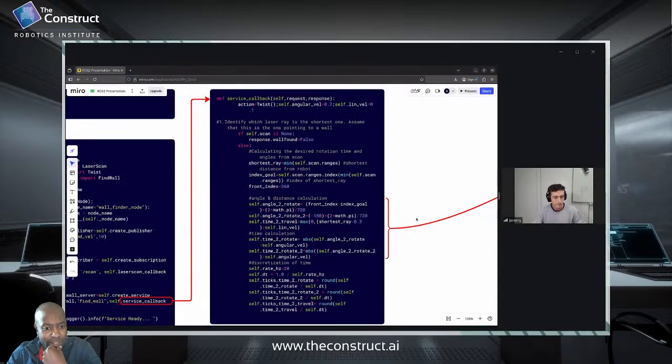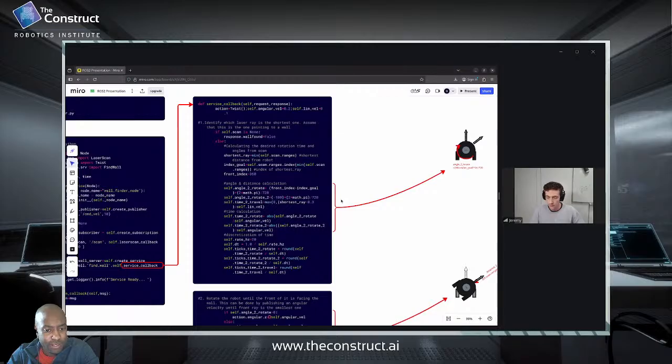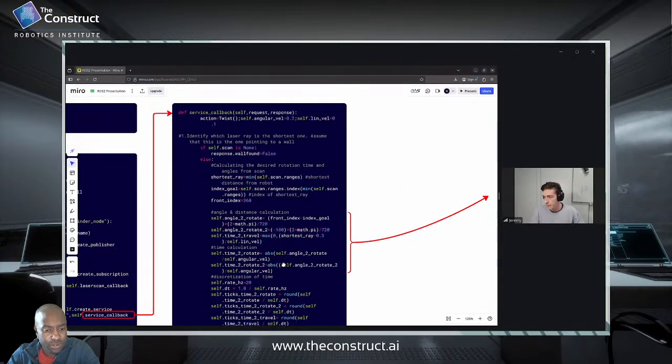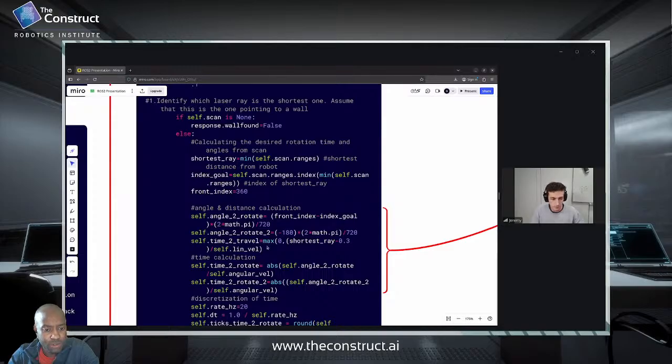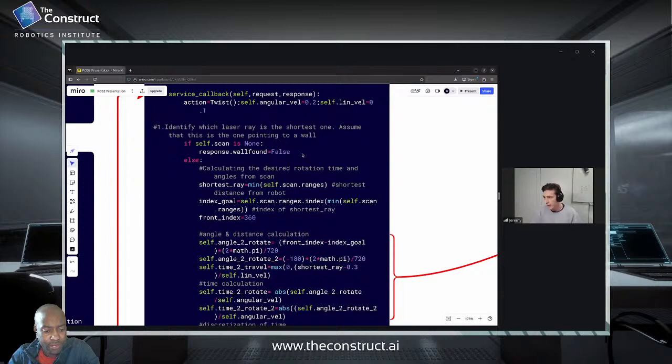So if the response wall found is false, right? Is there any form of logging that you are doing so that you know as the developer that the robot is saying I have not found a wall? I should have. I didn't do one here because I was aware of the message. I think I used to have one, but in the cleanup for the presentation, I probably just erased that little get logger.